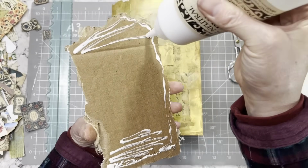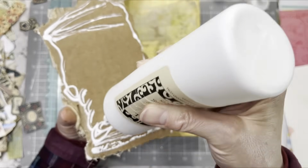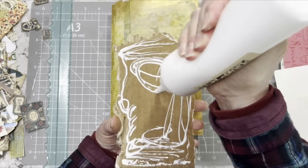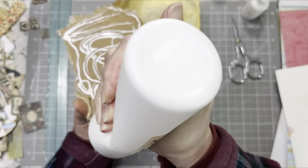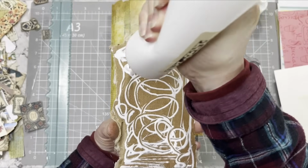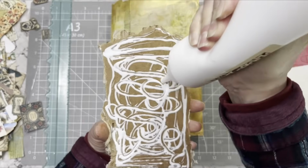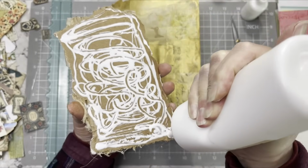But up on a shelf, it would look really cool, and obviously you can still use it. It's just, you don't want to stick it in your handbag maybe, because you might lose some bits. It's a stay home journal. Not a traveling journal.